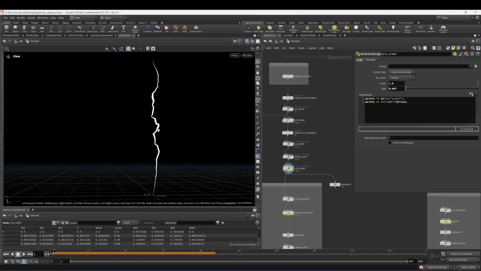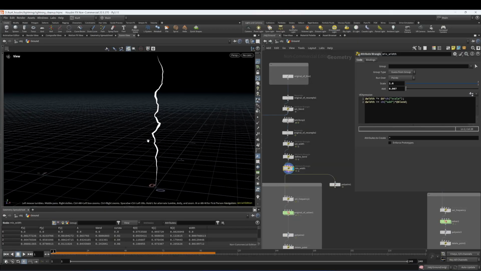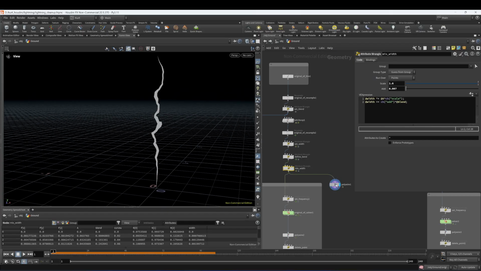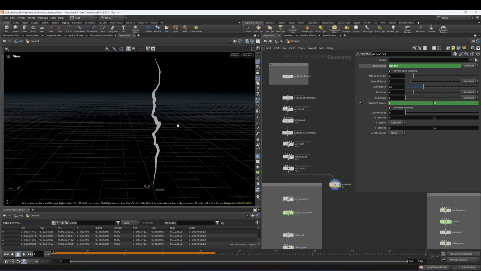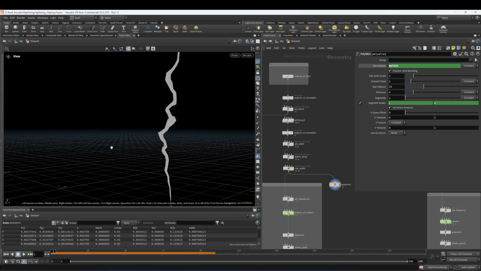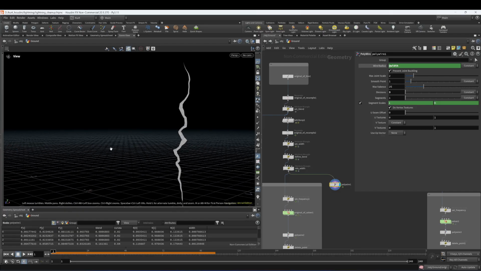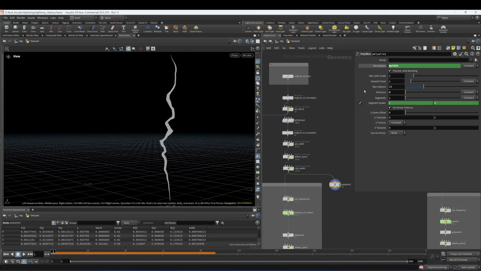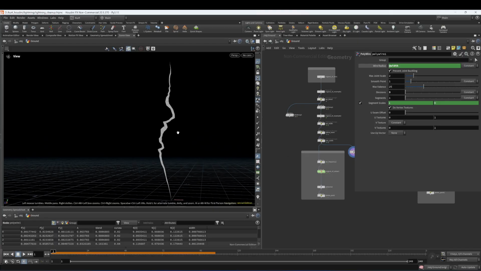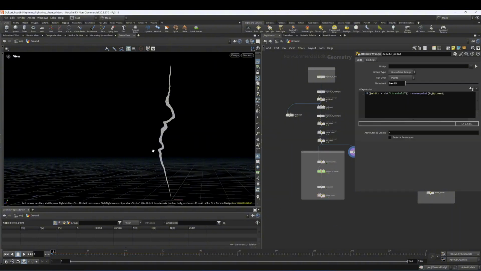Until now, it's still a line here. It's still a curve. So we want to make it a polygon. And polywire, you can see, yeah. And I prefer it to be a triangle. It has more sharp edges here. And in here, I just set wire radius equals width. So this is basically how I make the shape, and then the rest is about timing and the movement.